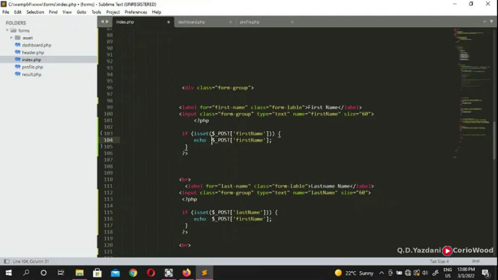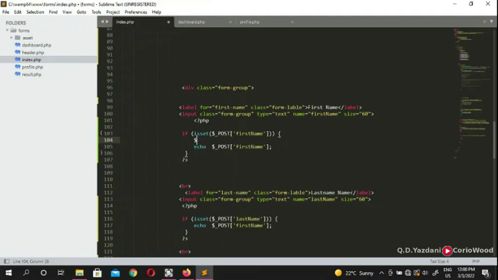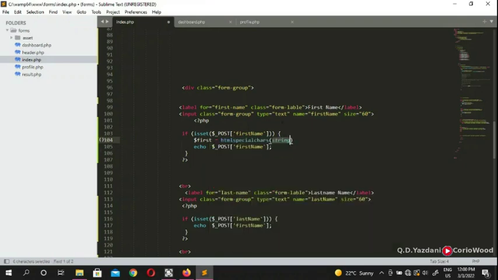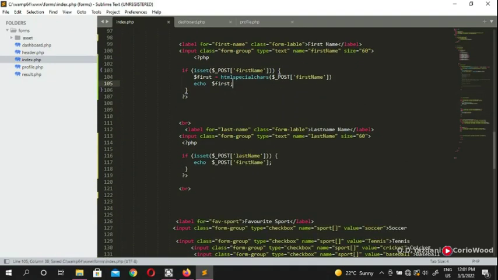We put htmlspecialchars and the $_POST first name inside here, because that's the string we're taking from the user, and we're going to echo the first. Okay, and we're going to do the same on the last.